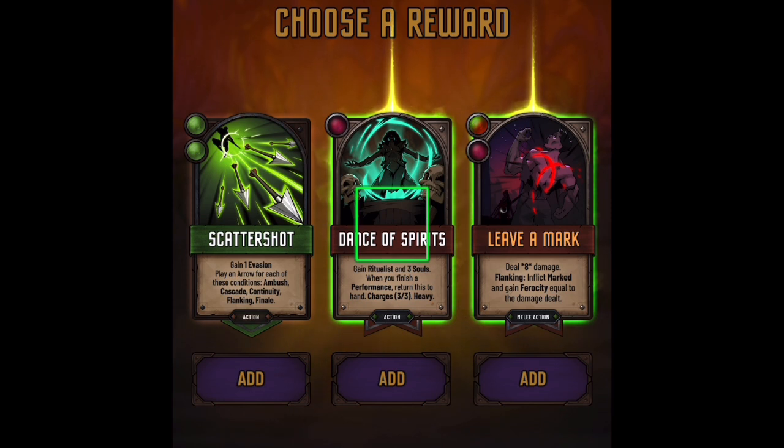This card, yes, is overly confusing. It needs a little cleaning up. But if you know what you're doing, it's really, I guess, a good card. Leave a mark. Dex +3. STR 1. Life 1.